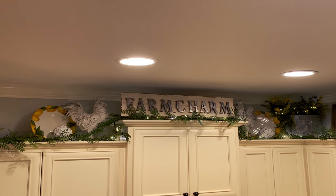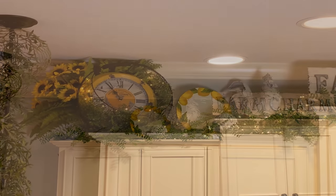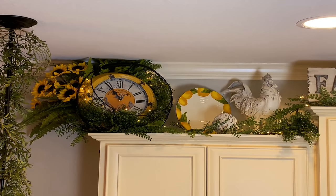And then I added my artichokes in front of the lemon plates, and they were purchased from the At Home store as well. Now for this left-hand corner, it needs some color. There we have it, our clock basket. Perfect, it just really makes this corner stand out. I just love the yellows and the greens and the white chippy goodness. It's just perfect.